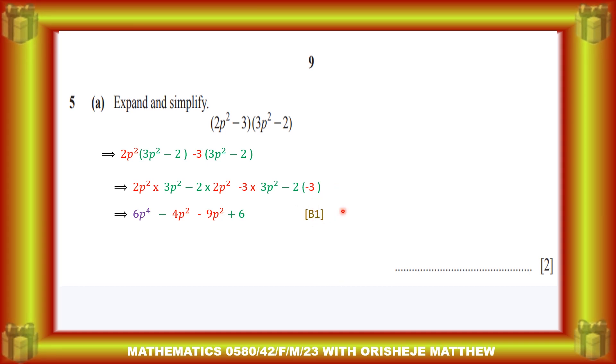You have that as your expansion. To expand to this point, you have the first one mark. Then the next thing is your ability to simplify: negative 4 added to negative 9 will give that particular answer. With that, we finish our expansion.